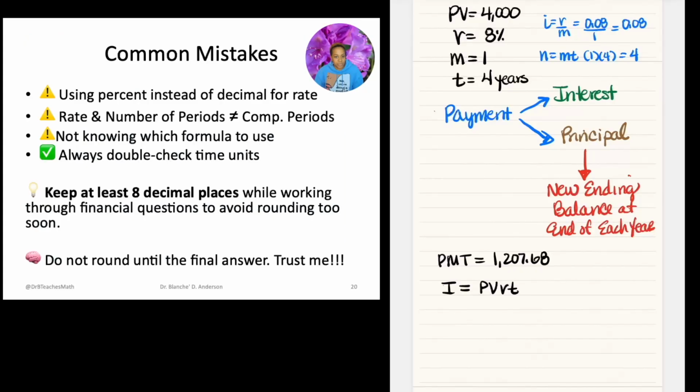Okay. All right. Common mistakes for this section, the same common ones. Make sure your rate is a decimal. Check your compounding periods. For consumer loans, it's always going to be 12, but just make sure it'll say monthly payment, monthly payment. Know which formula to use. This is just like an ordinary annuity, these consumer loans, when you're making the payments. Go back and watch the video on the annuity so you have an idea. And then remember, keep as many decimal places as you can to limit the rounding errors, okay? And then don't round until you enter your final answer.